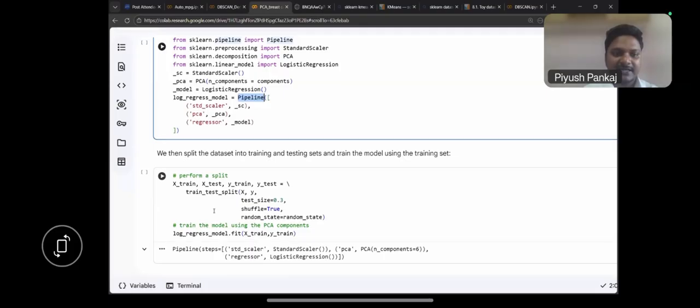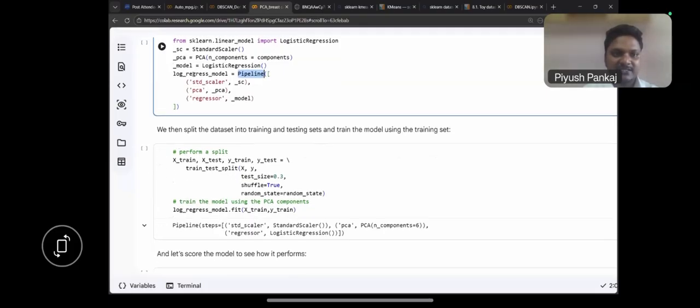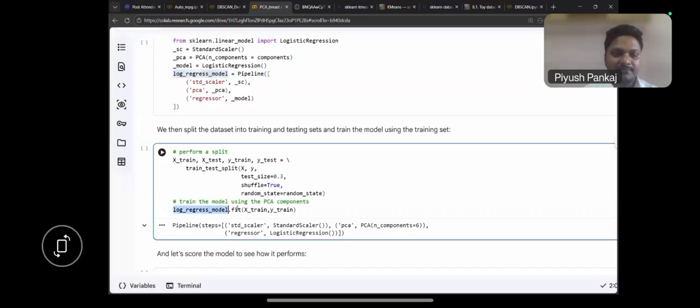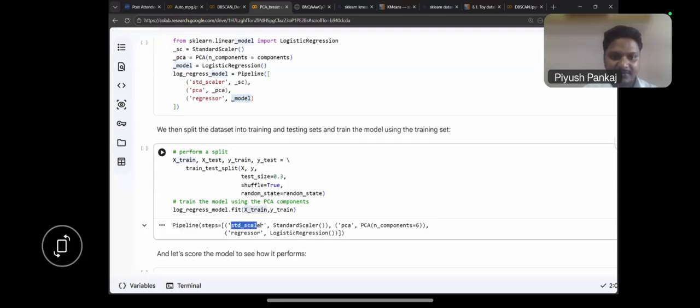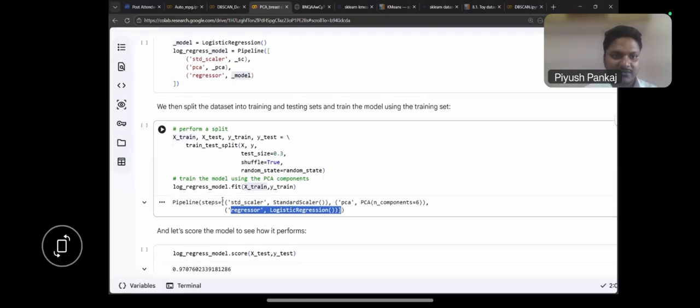Once the pipeline is created, we can split the data, and this same pipeline we will be using to feed the model. Now we are directly passing X and Y. So what will happen to this X? First of all, this X will get scaled with the standard scaler. PCA will get performed on that, and then you will have the model itself. Now you can see when you run this, you will get the standard scaler. For PCA you have n_components 6, number of components 6. Regressor, you have logistic regressor. Not a regression problem, we are in the classification problem.